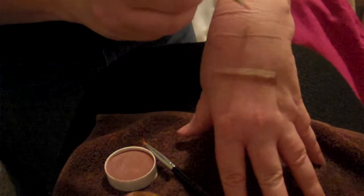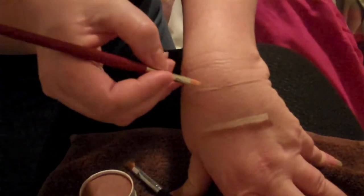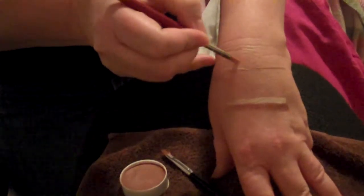The other thing we don't want to do is when we blend, that blend step, we don't ever want to blend them into the middle, because then what happens is we lose our line completely. Okay, if we do blend, we always want to blend out so that the line where the shadow and the highlight meet is always really crisp. So not too fat. We don't want to blend together. If we do blend, we always want to blend away from the center.